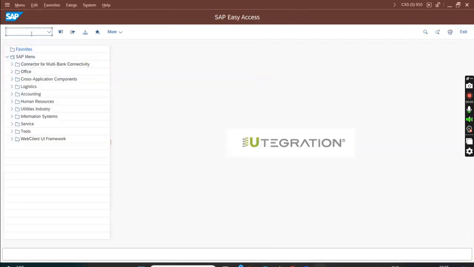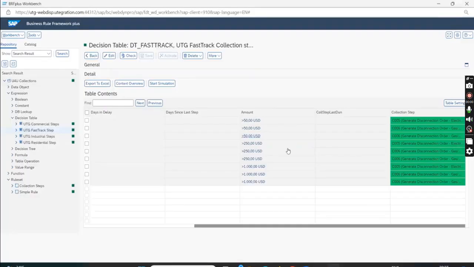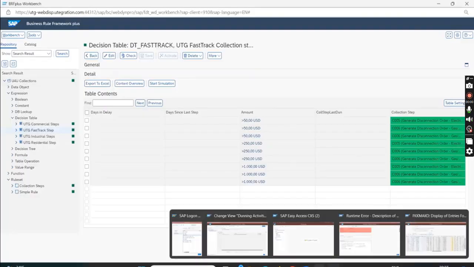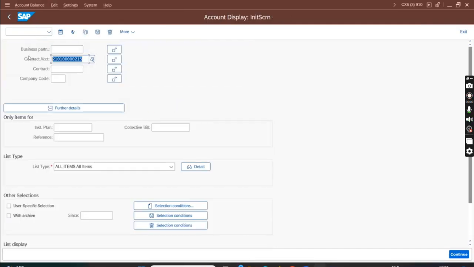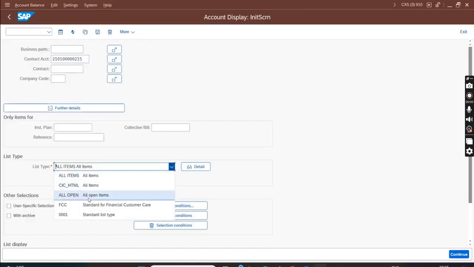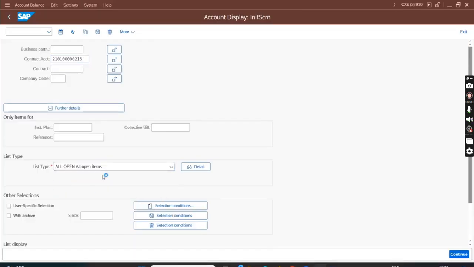Anyway, I will just try to run this CA. Let's see /n FPL9. Does it open FPL9 or will I get another dump? Let me see if I have any open item. Open item.